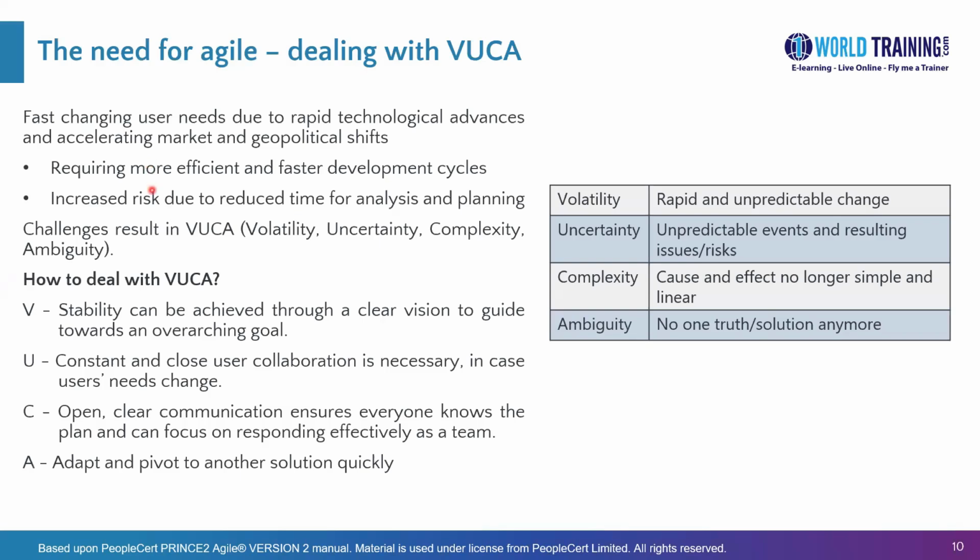Therefore, businesses need to deliver their products in more frequent development cycles rather than a whole product delivered. They should be able to deliver it piecemeal to the customer based on their current priorities or the functionalities that they need. And also, there is more risk in the environment, and therefore, planning cannot be elaborate or very detailed. There can be a high level approximate plan, but also more precise short term plans.